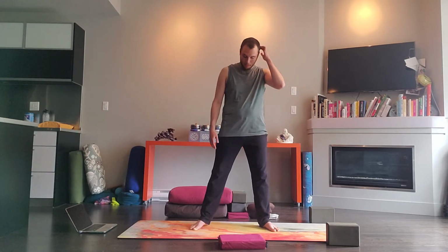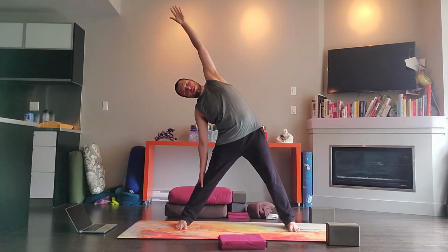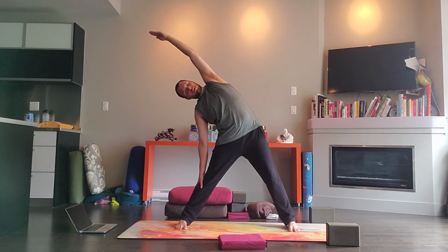Staying facing the wide edge of your mat, take your feet out a little bit wider. Turn your toes to face towards the wide edge of the mat, the heels to turn out. On your inhale, reach your arms on length, and plug your shoulders on your back. Take your left arm down to your left outer edge of your leg and reach your right arm up and over to the left for a nice side bend. Breathing in through your right hip and pushing away through your right foot. Inhale, reach out through your fingertips even more.